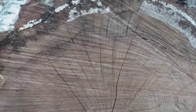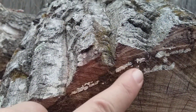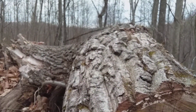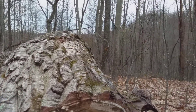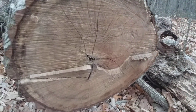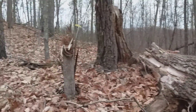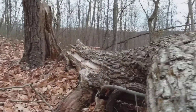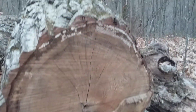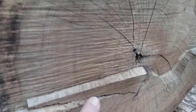Another thing you can see on this chestnut oak is the corkiness of the bark — very thick corky bark right here, and that is for fire protection. The oak trees, especially the chestnut oaks, and some of the red oaks and scarlet oaks, grow in habitats that are prone to brush fires. Usually the whole forest doesn't burn, but the ground brush, the shrub layer, and the leaves will burn and scorch the bark. The thicker bark helps the tree survive that kind of impact.